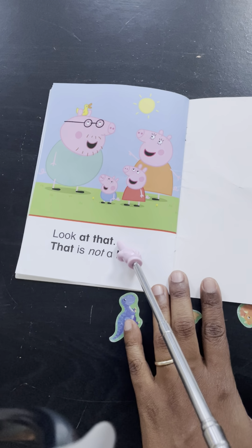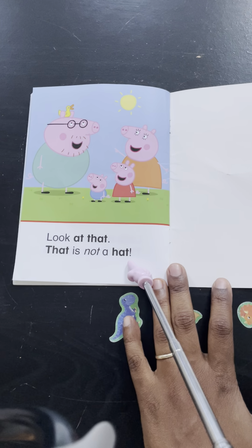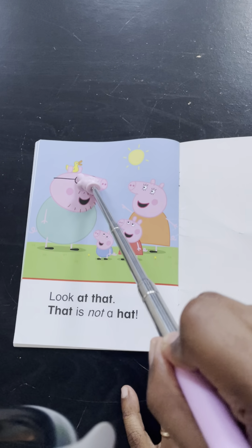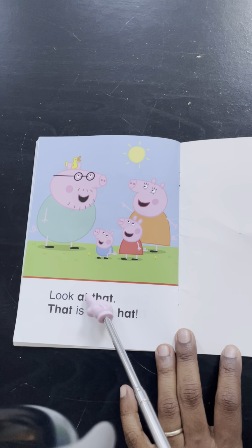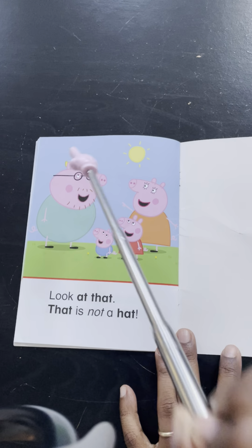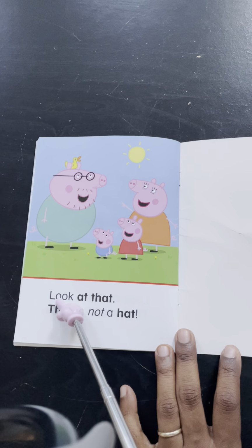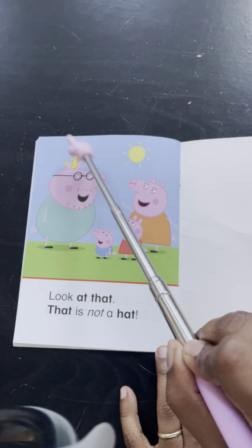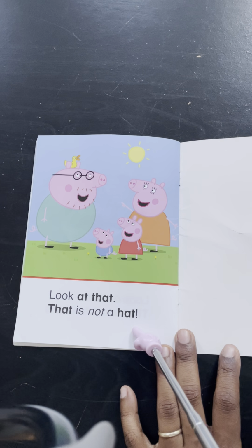Look at that. That is not a hat. What is that? That is a duck. Now, what is that doing over there? That is so funny. Look at that. Indeed, look at that. That is not a hat.